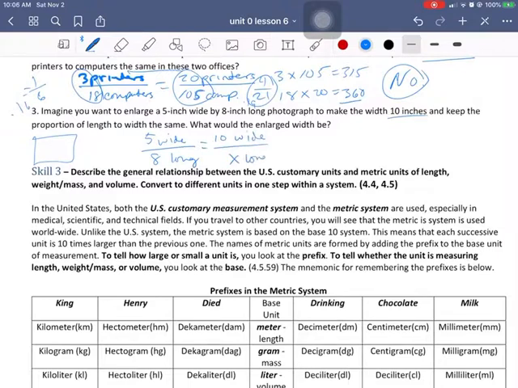And how long does this need to be a true proportion? In other words, to be equal. Personally, this is where I was talking about the fractions. If you multiply 5 times 2, you get 10, or divide 10 by 5, you get 2. And so that means if I multiply this by 2, I get x equals 16.